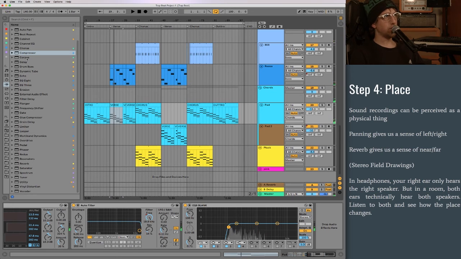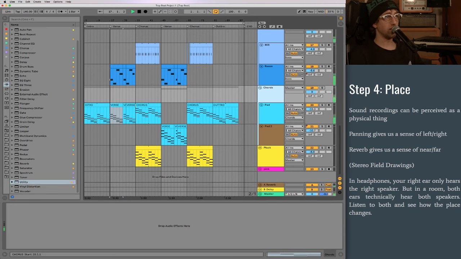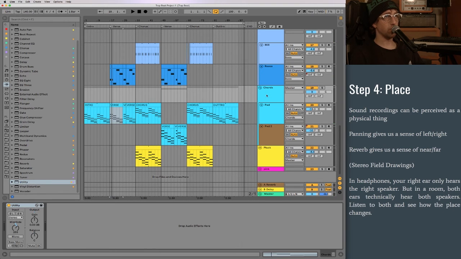But for things that feel like they're too in the middle, ways that you can get them to feel more on the outside is either using a chorus. Chorus is a great effect that adds stereo information. Or if you don't like the sound of chorus and you want something a little more transparent sounding that will get rid of some of that mid signal, grab a utility audio effect and then right-click here and choose mid-side mode. That gives you the ability to make it more of the mid signal or more of the side signal. So we could do this. We could just add like 25% more side to our group that is playing all of our chords. That will get some of that sound out of the center. We'll do it for both of them.